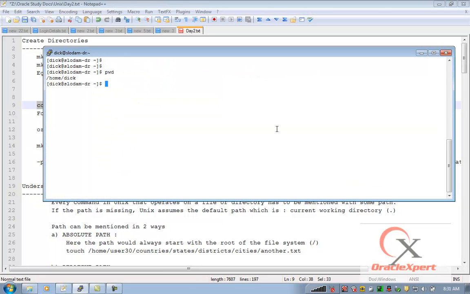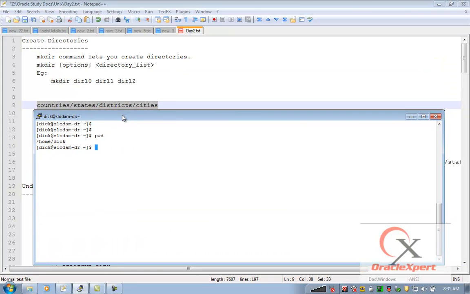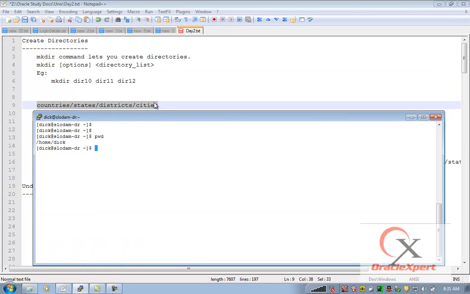Currently I am in my home directory and I would like to create this directory tree structure, so it's nested directories. I said mkdir countries. Then I go to countries.